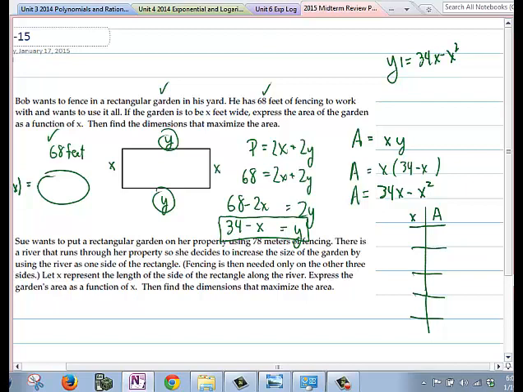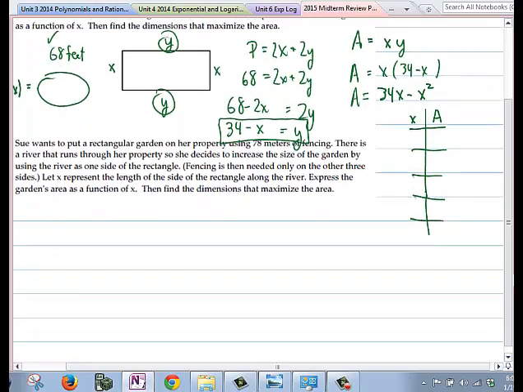So what I would do is probably either plug in values or use my graphing calculator. I could also use calculus to find that, but this is pre-calculus, so we don't want to do that right here. But when you graph this and plot it, you should see an upside down parabola, and the maximum value, when you graph it or when you use a table, will be found at x equals 17 for this problem. So hopefully you have success in working with that.